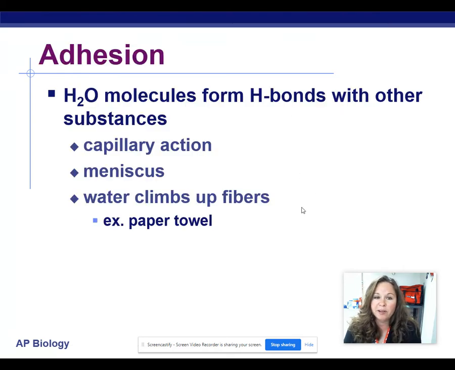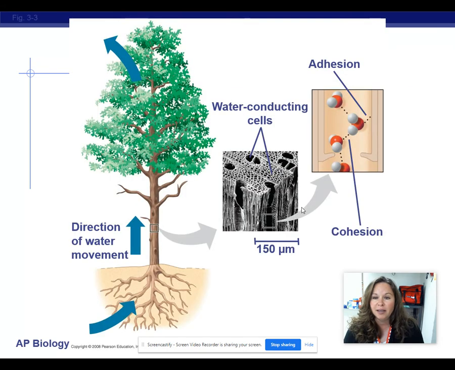Now there's another property called adhesion. Cohesion is when water molecules stick to one another. Adhesion is when water molecules like to form hydrogen bonds and stick to other substances, like the sides of these little vessels within a plant. So besides following one another due to cohesion, these molecules are sticking to the sides of these plant vessels, the vascular system, and then moving through those vessels, moving itself from the roots up to the leaves. It's conducting.